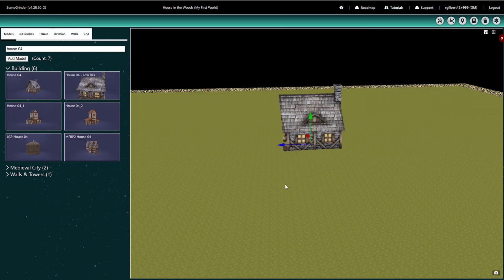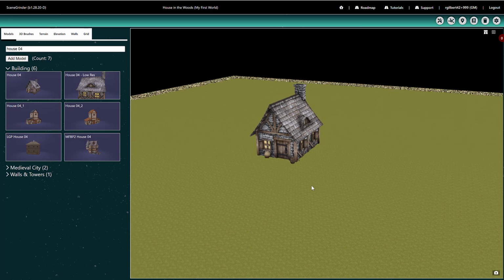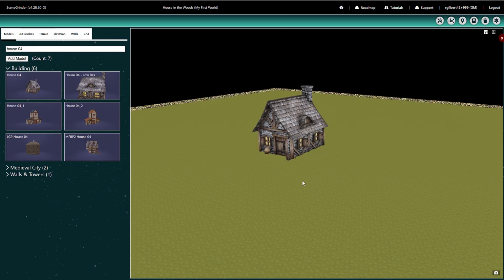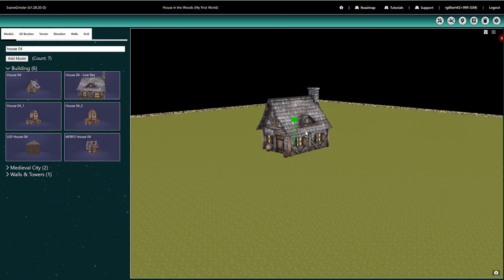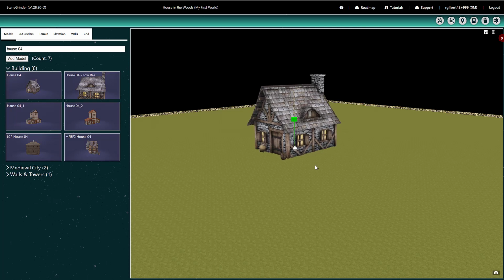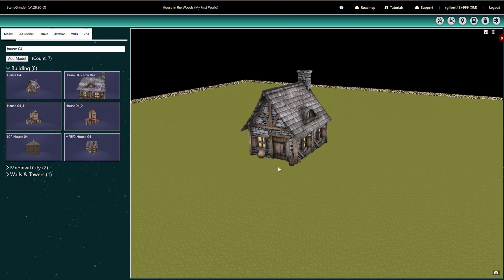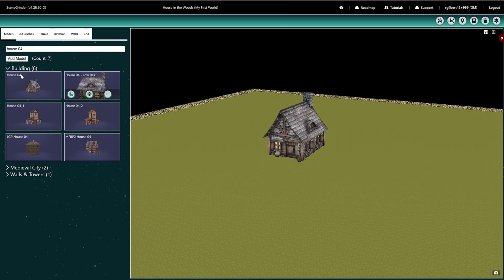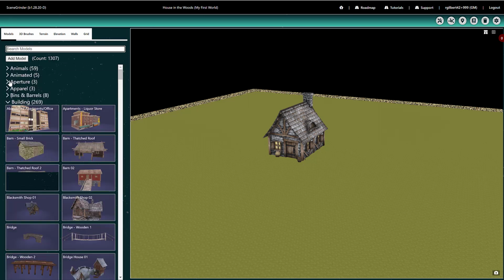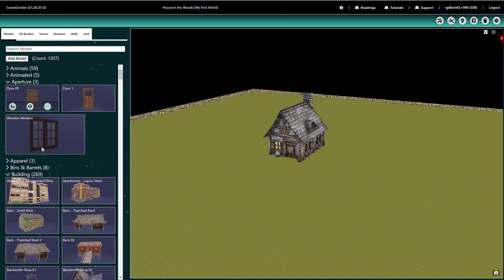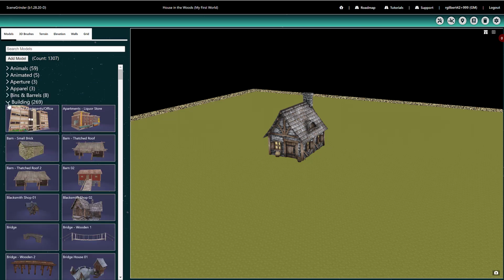And that's all you have to do to add a model to the house. Now, once you've got the model there, you can do things like resize the model, turn the angle on it, change the vertical height on it, all kinds of things. We'll cover that in other videos. But just know that all you have to do is search for the model or just kind of browse through all the models we've got in our database and choose the ones that you like.